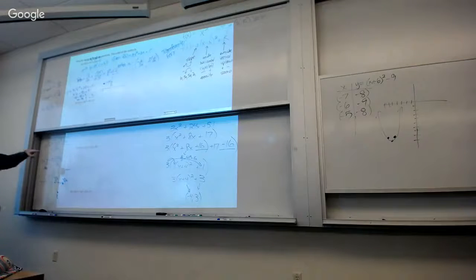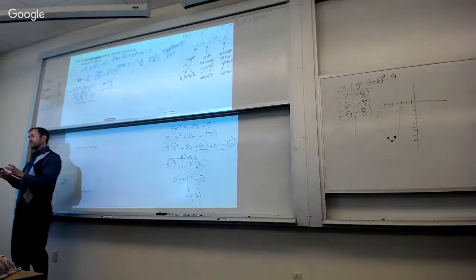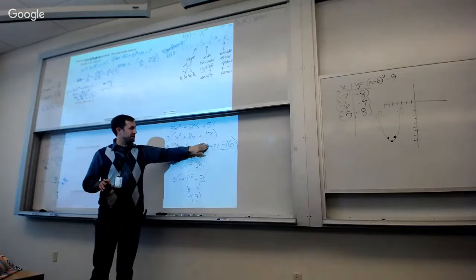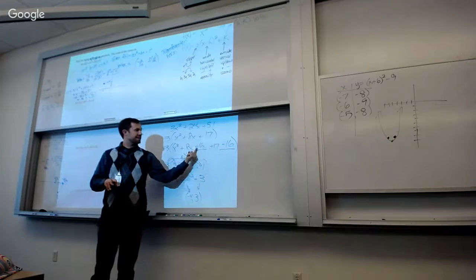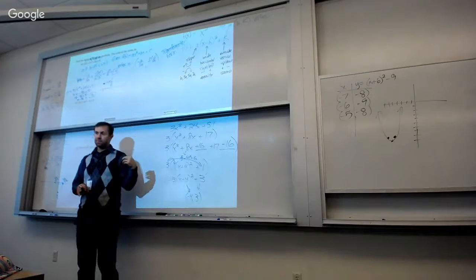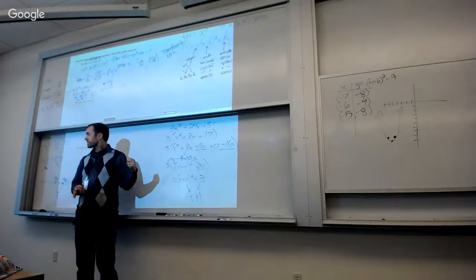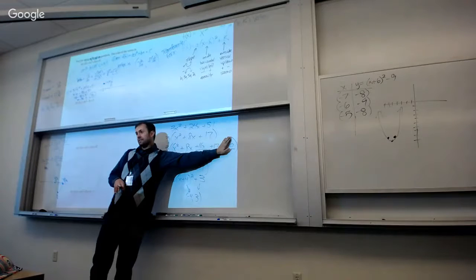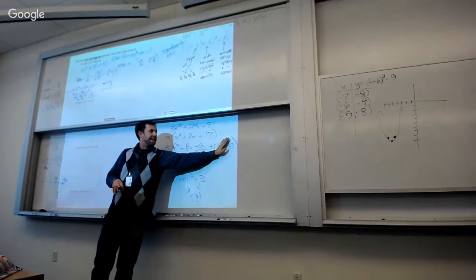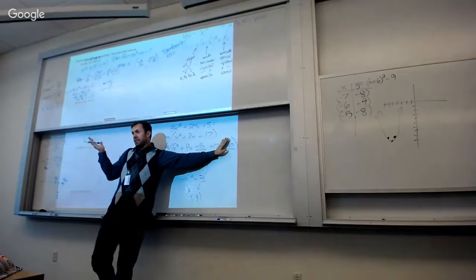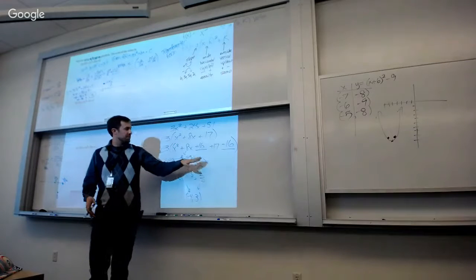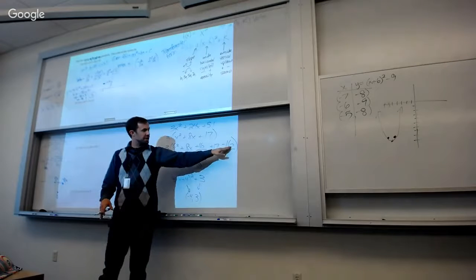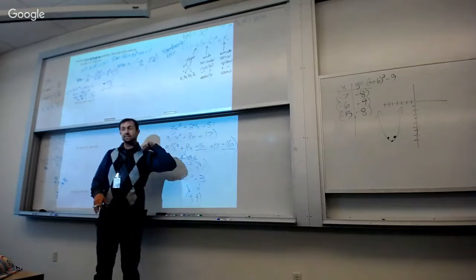Everybody, I'm just looking at facial expressions. Was there something uncomfortable about the plus 16 minus 16? Why do I add 16 and subtract 16 in the same breath? What if all I did was just add 16? If I just add 16, I just changed the equation. I'm not allowed to just randomly add numbers to things because then I changed it. So since I added 16, I also have to subtract 16, because a plus 16 and a minus 16 cancel out.